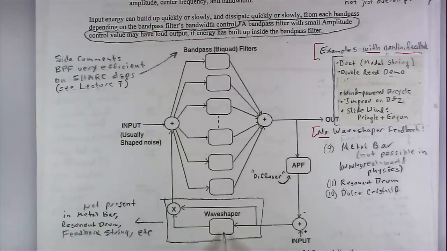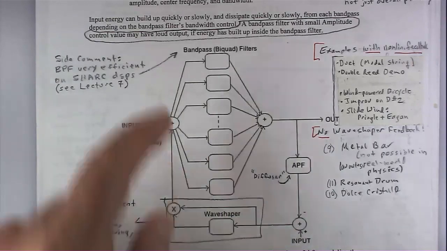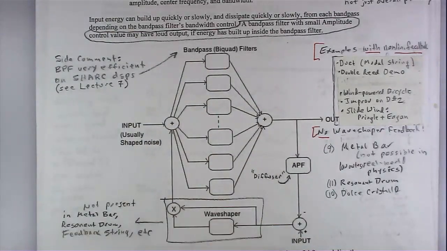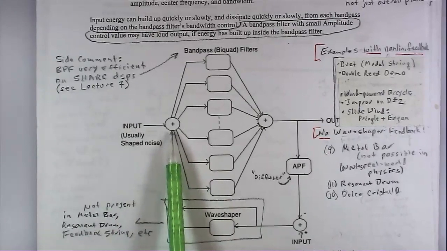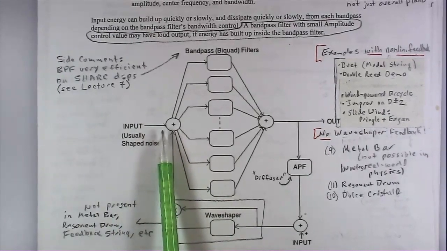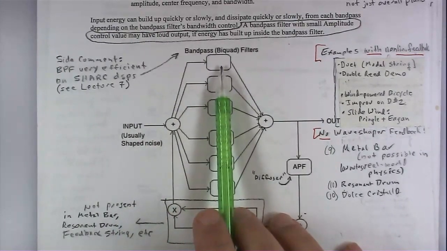But I'm going to play you a bunch of sounds, and the first eight sounds I'm going to play you all have this feedback. So I said you do the main resonances, and that's true. And these things win out. But with this feedback, remember, these things cause harmonics and stuff. There's a lot more frequencies present than the center frequencies of the bandpass filters. There's a lot more going on. For instance, when you first do an input, say a noise burst input, what happens with a bandpass filter?